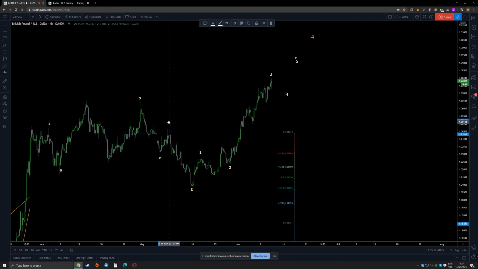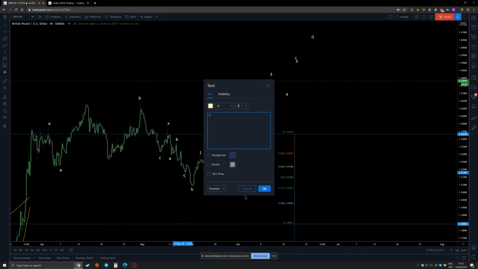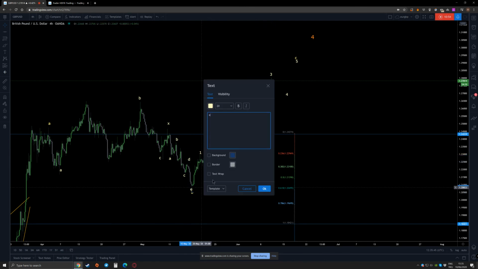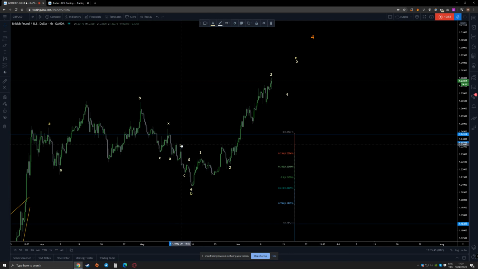Somewhere like, if C here, somewhere like X, I would say something like A and B, C, D, and I will put E wave here. Now, this to me looks like a triangle. Of course, not everyone will agree, but to me it does look like a triangle, like this. But maybe we are pushing a little bit too much with this triangle. I'm not so sure. No, it doesn't look like a triangle.